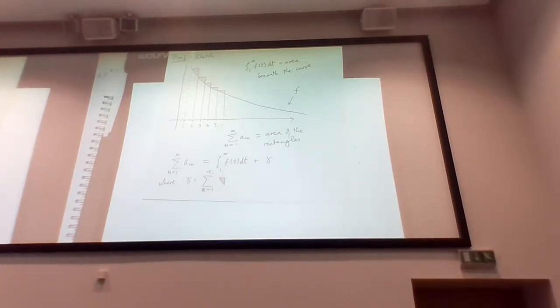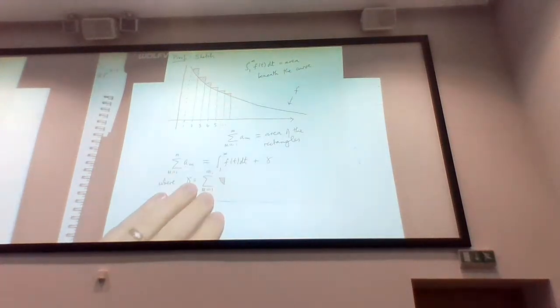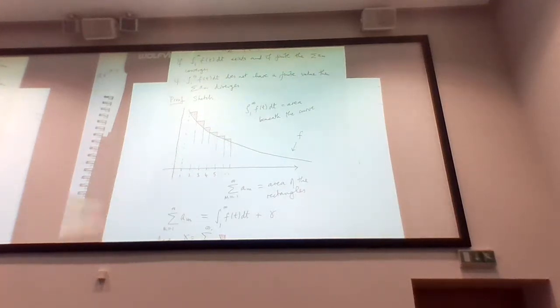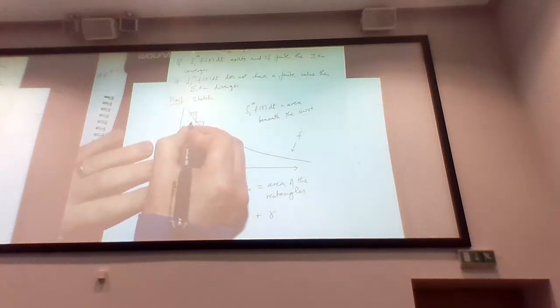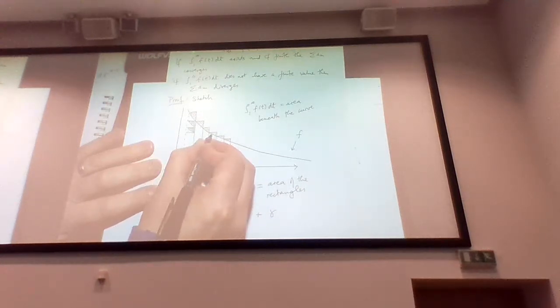Now, what do we notice about the red protruding bits? You can see that from the picture. The area of the rectangles is the area underneath the graph, plus the areas of those extra bits that poke out at the top. But what we notice about those extra bits is that they seem to get smaller. And there's a really nice, outrageous argument that says, actually, you can just slide them all to the left. So take all those rectangular bits and slide them all horizontally, parallel to the x-axis, to the left.